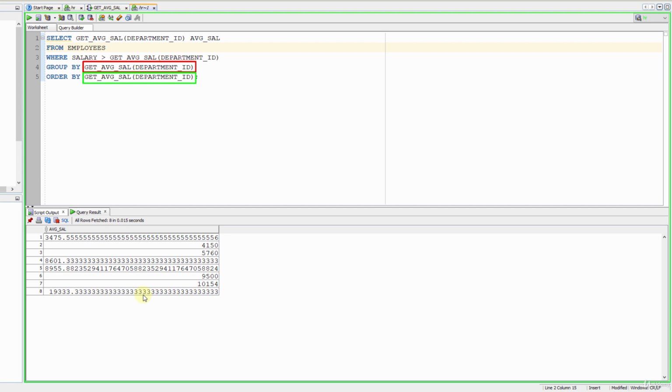We can also use them with having clause, values clause, connect by clause, start with clause, values area of the insert statement, and set clause of the update statement. But notice that to be able to use a function in an SQL expression, there are some restrictions. Now let's open up our slide then.